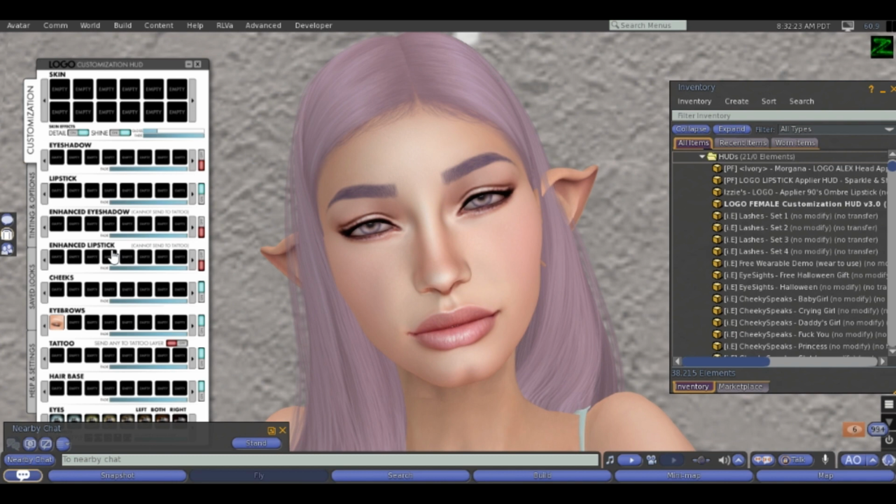So what we've got here today is some products for the logo enhanced layers and some lashes as well. I will probably show you guys the general product lines, because I only have demos of the lashes, and then how the other products work with wearable demos versus having full-on demos of every single thing, because as you'll see there are a lot of options going on and it would have taken me forever to make demos that apply to every single thing.